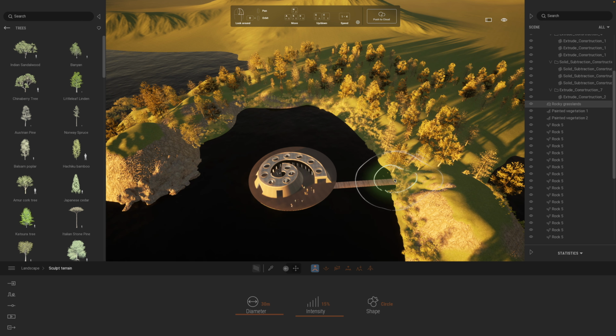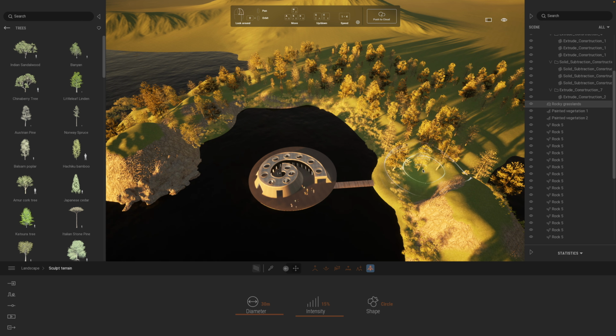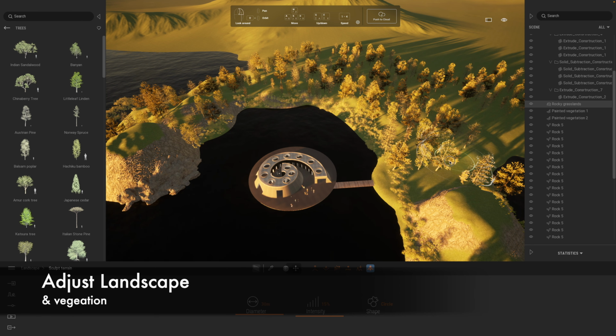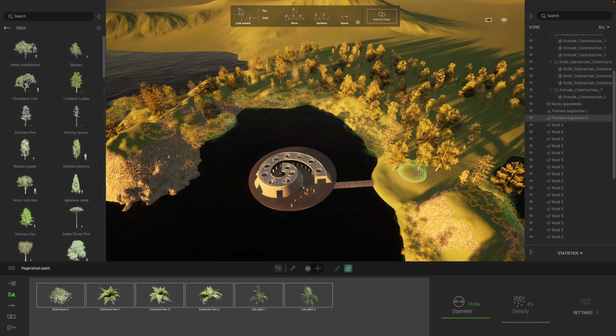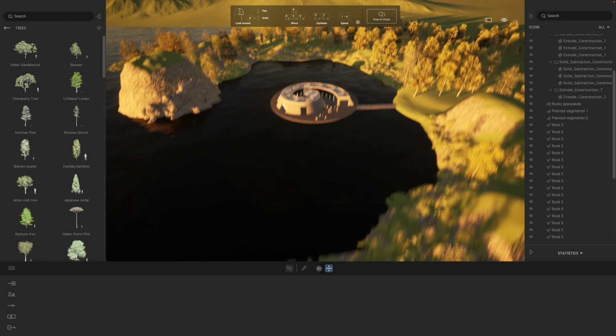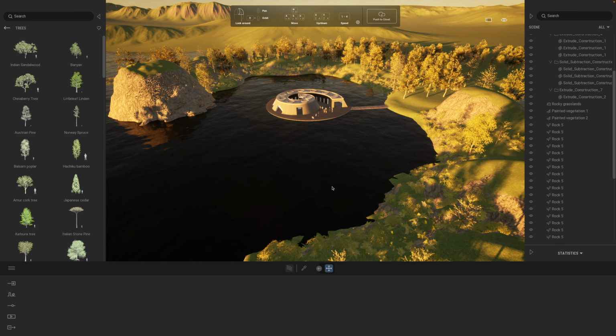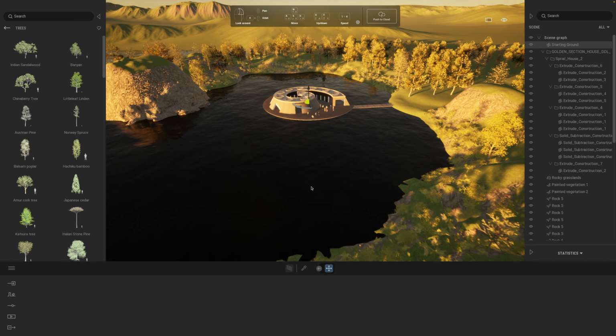So what I'm doing here is I'm just editing out some of those areas where the land form will actually interact with the landing there. So just flattening it down, as you can see, with the flatten tool. It's a really nice tool just for lowering the landscape locally. And I'm going to select my painted landscape, and then I can just delete some of those bits of bush and tree there, just to make a nice little grassy area where we can land the project. So it's already looking really nice in Twinmotion.